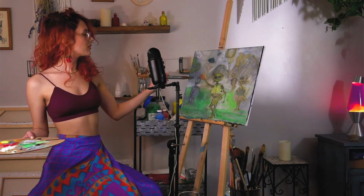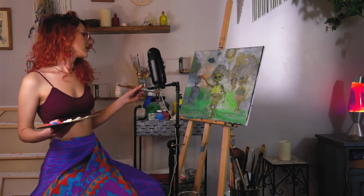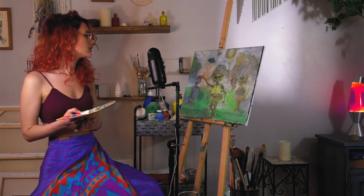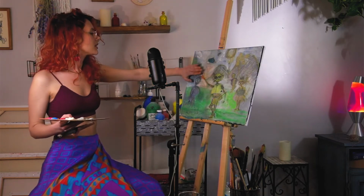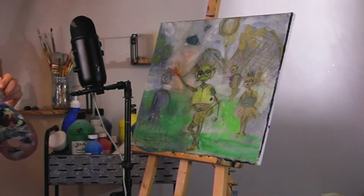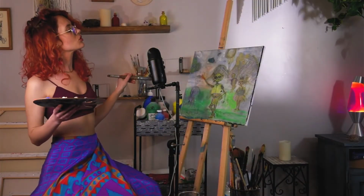This looks like he's about to put his hand in his face. I'm trying to decide what I want to do with this guy, because I don't think that he's compositionally in the right place. Something needs to happen over here. This side has been frustrating for me. I almost think I just need to take him out completely. Bye-bye. I'm killing him off. He'll be under the painting. And that way there's more of an off-balanced tension.